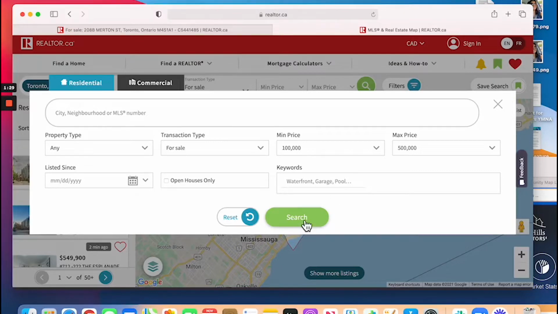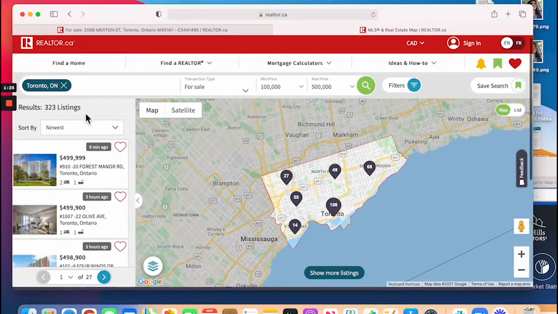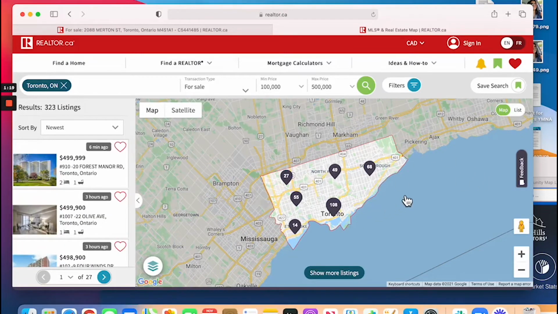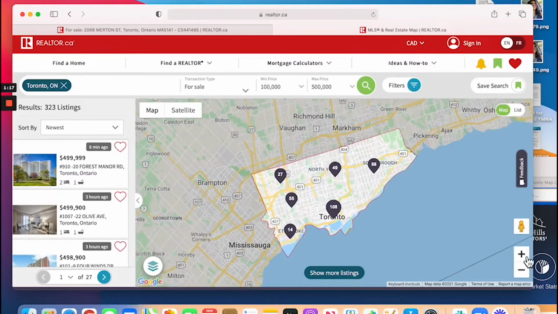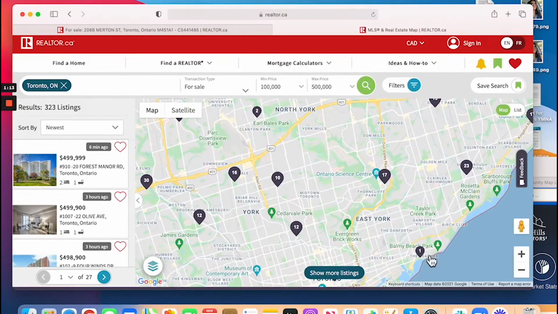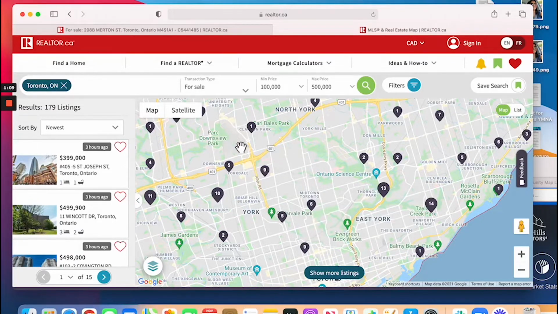Okay, so then we hit search, and now we have 323 listings. You can go through the 323 and see it by area. You can zoom in and see where exactly each of those listings are and what they are, and go from there. Okay, so that's how you use realtor.ca for searching.